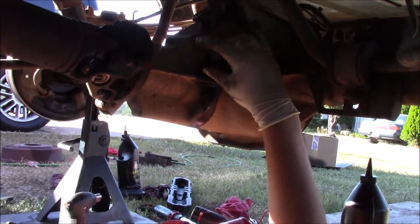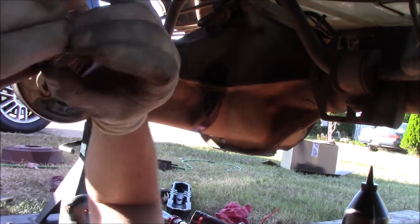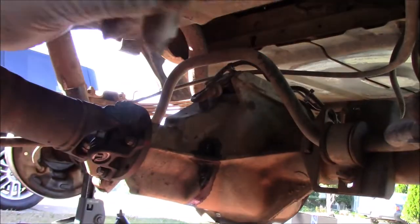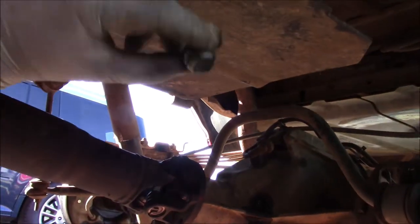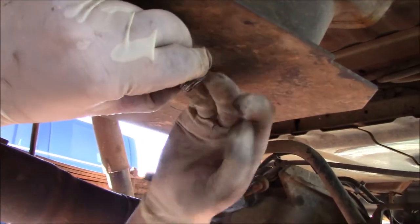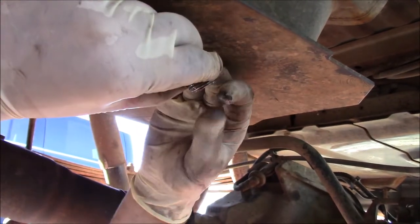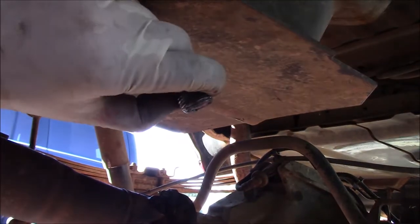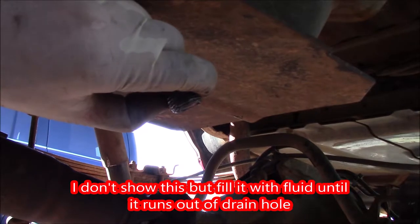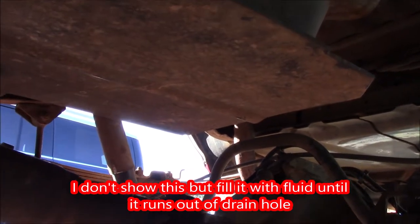Got it. Woohoo! As you can see, that is a good looking plug. No, there's not a lot of metal on it. That's just kind of normal wear. I mean, it is metal, but you can barely feel it. That's just about normal. So I'm going to clean this off with some brake clean. I got a fresh magnet, and we'll be good to go.